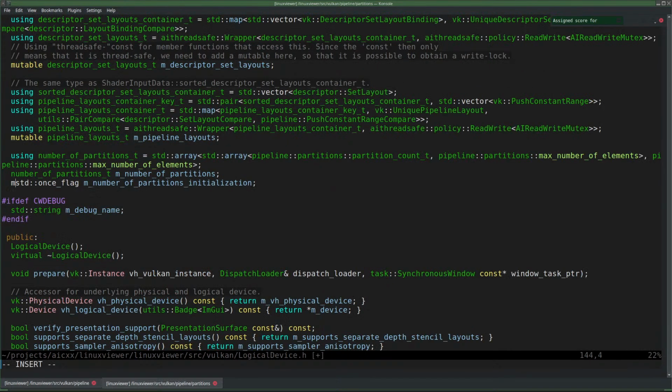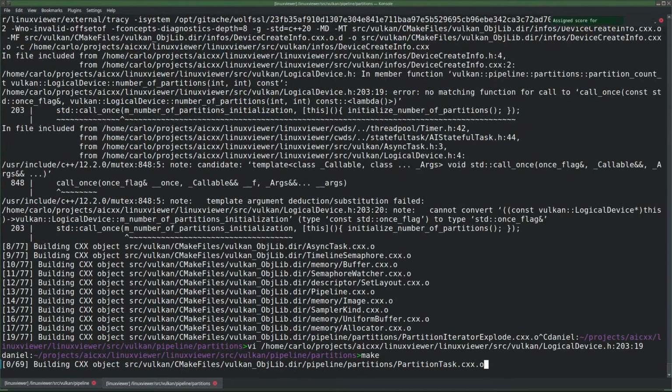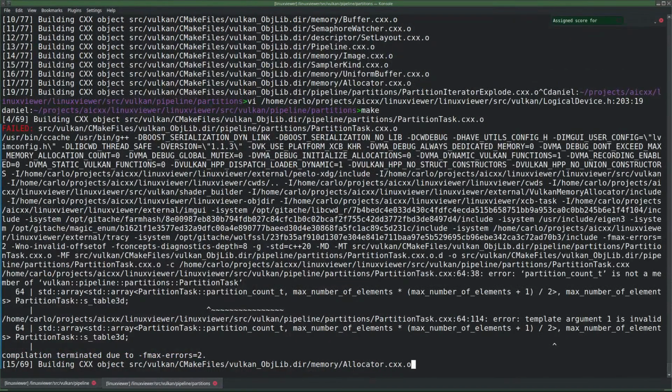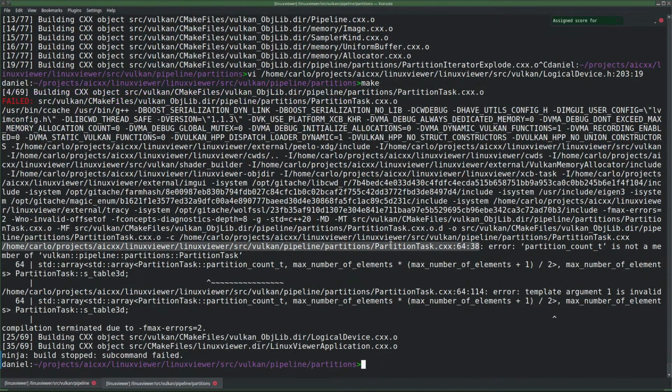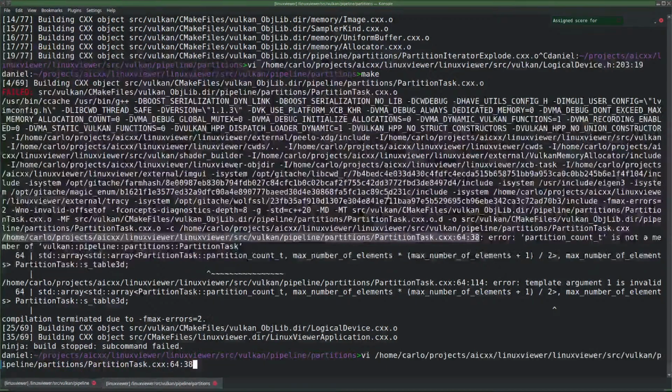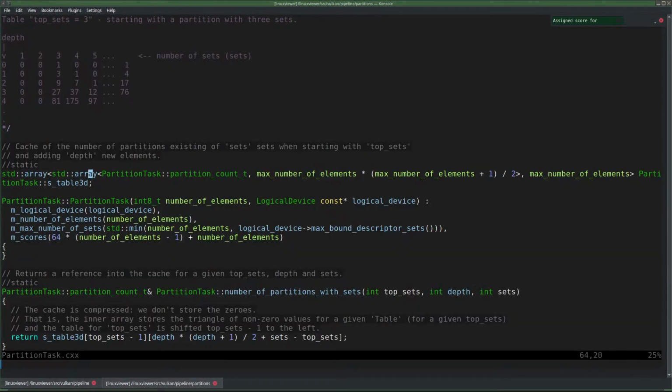So now we really need mutable here to get rid of that const. Yep, that was moved outside of the class. But then again, okay, I still need this one, yeah.